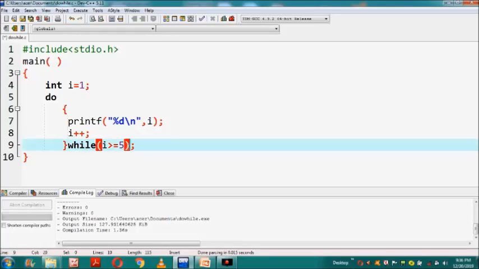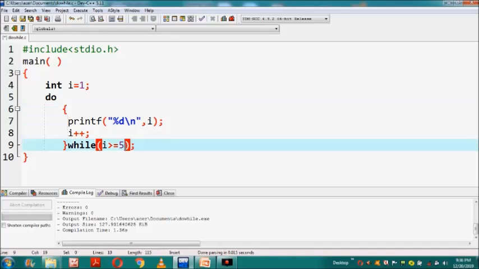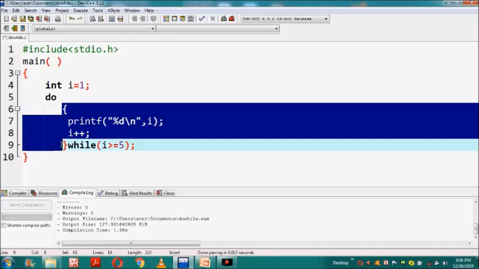So even if this condition is false, still this compound statement will be executed because this condition is checked after the execution of this compound statement.